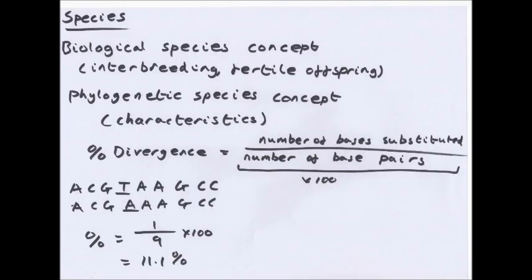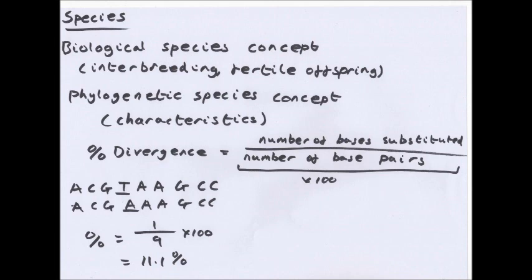And now species. What is a species? We've done this at AS, but that's the one type of species concept called the biological species concept. That is a group of organisms that can interbreed to produce fertile offspring. The good old definition we know and love. But there's another one we can use called the phylogenetic species concept. Now this is a group of organisms that have similar morphology, shape, physiology, biochemistry, embryology, stages of development, and behaviour, and occupy the same ecological niche, and a niche is its role in the ecosystem. And the big thing about the phylogenetic species concept is looking at evolutionary relationships, particularly on a genetic level.